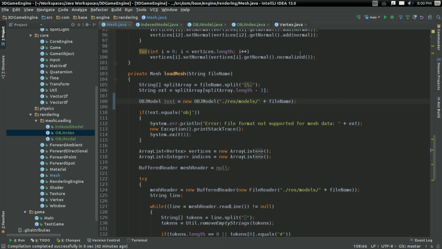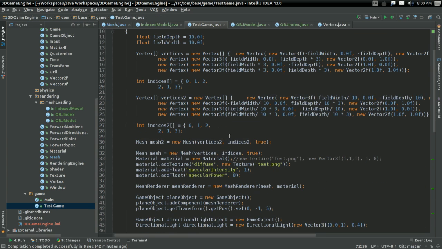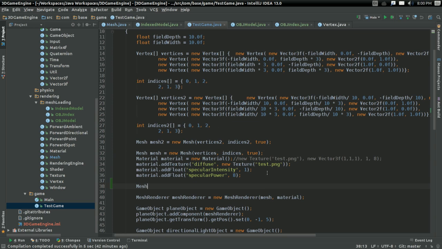And there, this should load in the model, and unless something goes horribly, horribly wrong, this should run once I actually use it for something. And in fact, I'm not going to actually put it in the scene yet. I'm just going to create some mesh, temp mesh, new mesh. Not going to do anything with it.